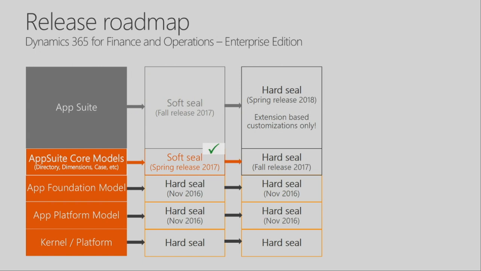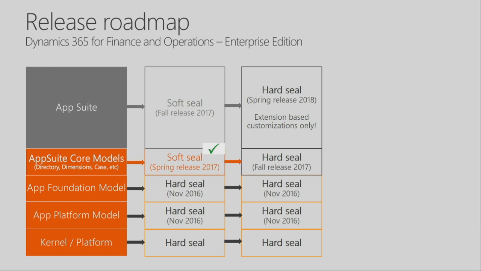So if you look at the release roadmap, this has been in place for several months now. I mentioned that this is a journey we started a couple years ago, and it starts at the bottom of the stack. I mean, the kernel/platform was always hard sealed. That's some C++ code that we don't share. It's the core of the runtime.